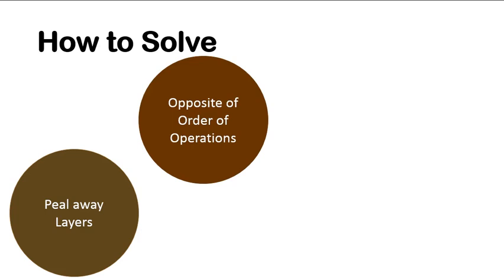Another way to look at this is that you will do the opposite of the order of operations. The order of operations says we do multiplication and division, then addition and subtraction. So the opposite would be to complete any multiplication division second, after you do your addition subtraction. You'll see that happening in all our examples.